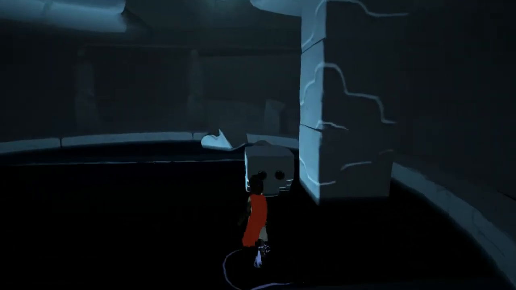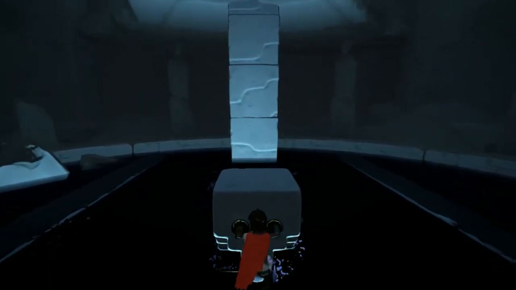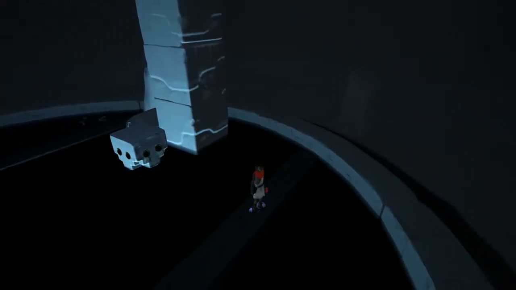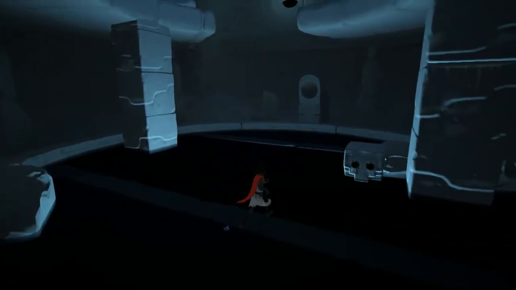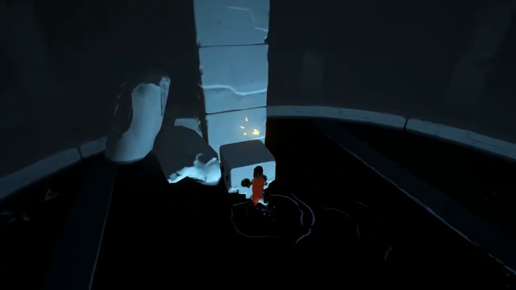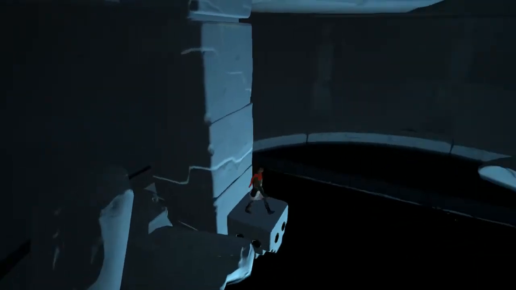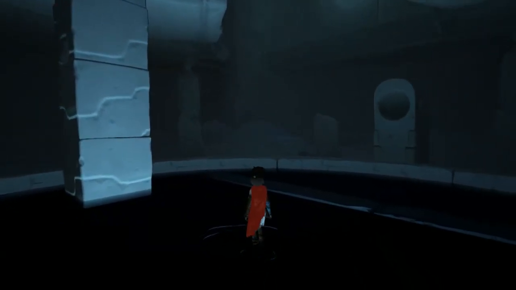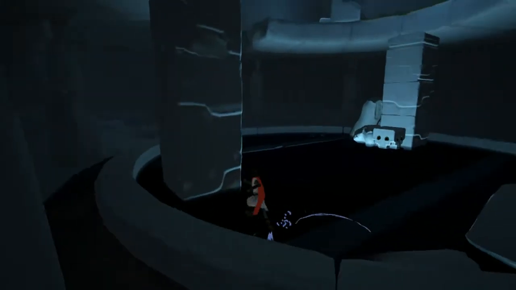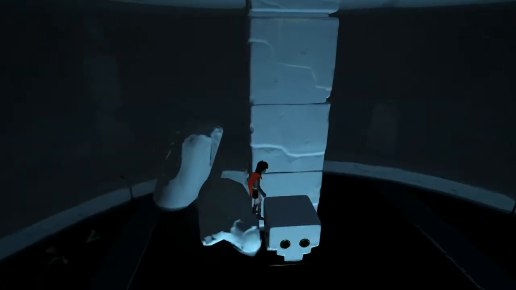Something ain't right here. Skeleton block, come here. You're probably doing something, right? I'm gonna trust that you're doing something. Nope. That ain't working. Maybe it has to be directly up against it. No. What am I supposed to do here? I must be blind. I'm a blind man.